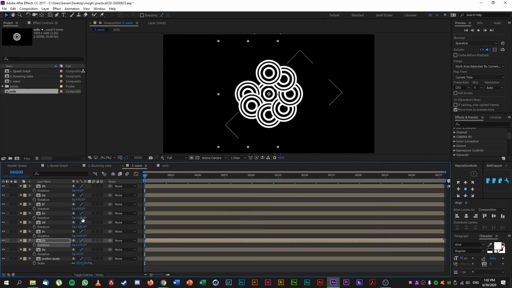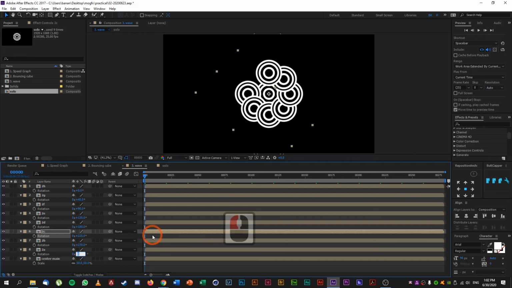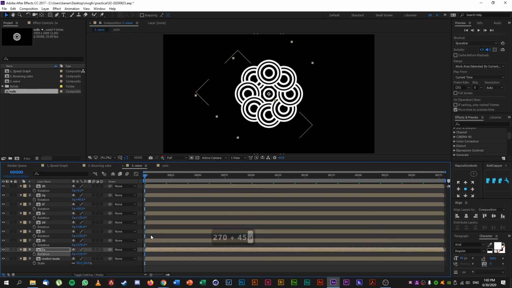Right? So for this one, what you can do is, because you know everyone will move about 45, right? So for the third one, instead of 135, you can type in 90 plus 45. When you press enter, it will give you 135. So even if your mathematics is maybe not that good, like for example, this one here very difficult, right? So you can say 180 plus 45. It will tell you that the number is actually 225. So for this one, 270 plus 45. So I sort of get like a circular shape now.